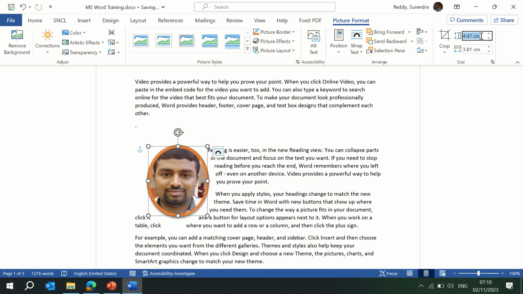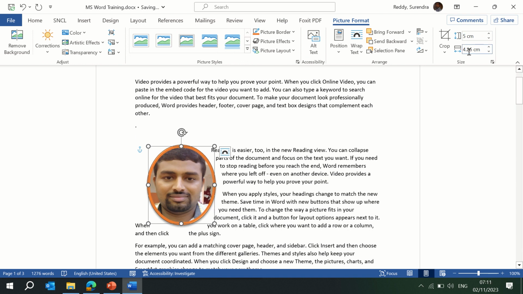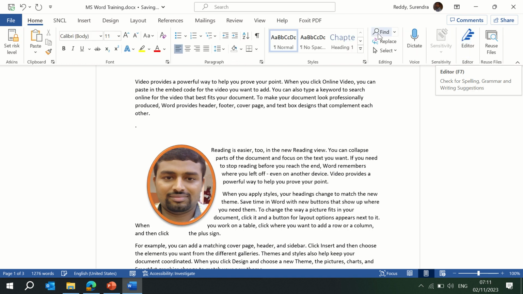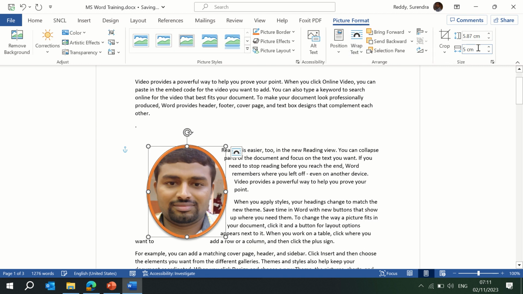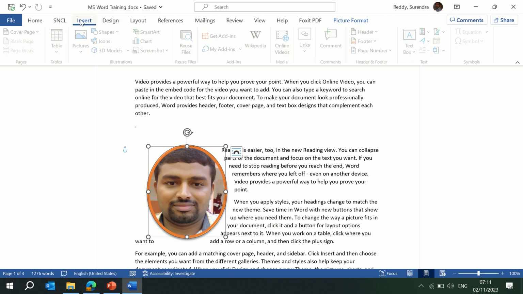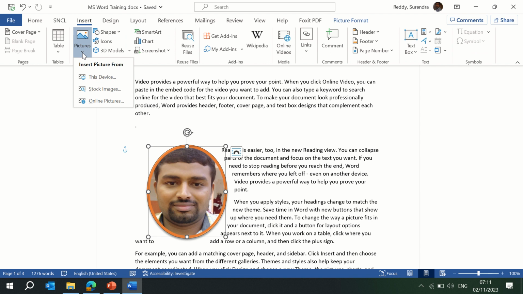Next, if you wanted to adjust this one to 5 centimeters and this one also to, okay, let me select 5 centimeters. So this is how your picture size will be increased. It is like height and width. So based on your requirement, you can adjust it. So these are some of the options which are available under insert picture and various formats of the picture.